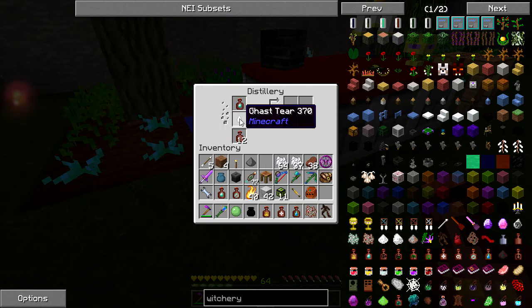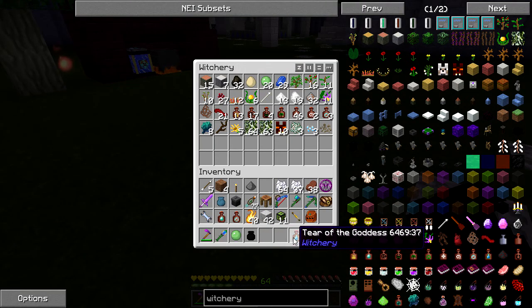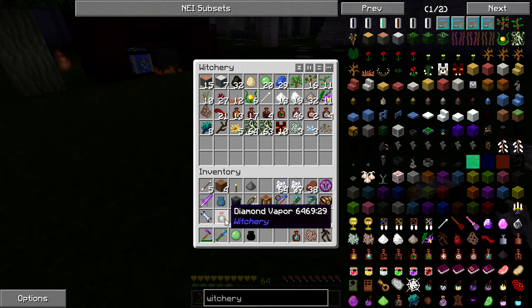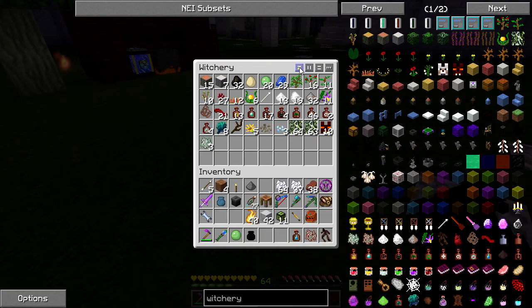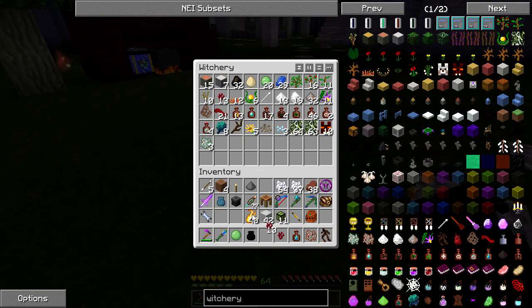Diamond vapor and a gas tier. Cool. And then in there we can put away foul fume and the whiff of magic. We need the tear of the goddess. Odor of purity and diamond vapor can go back in there. And what else do we need? We need the piece of nether wart there. And we put the slime ball in there.